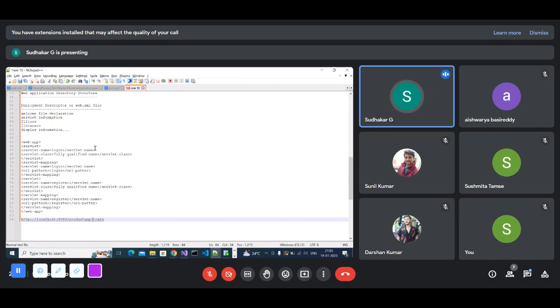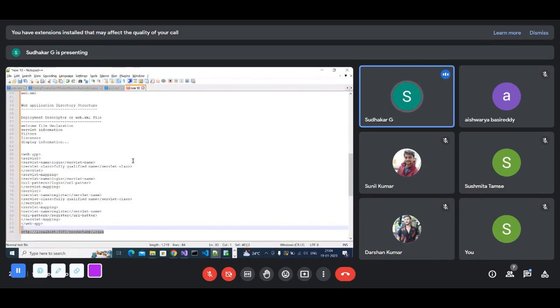Okay, now the next one. What is the third point I mentioned? So the third point is to prepare your required servlet classes. How you can write the servlet classes, I will show you. The fourth one is to start the server, deploy your application in your server and access the web application. Access means this is the URL. Okay, this is nothing but the steps to prepare your servlet application.